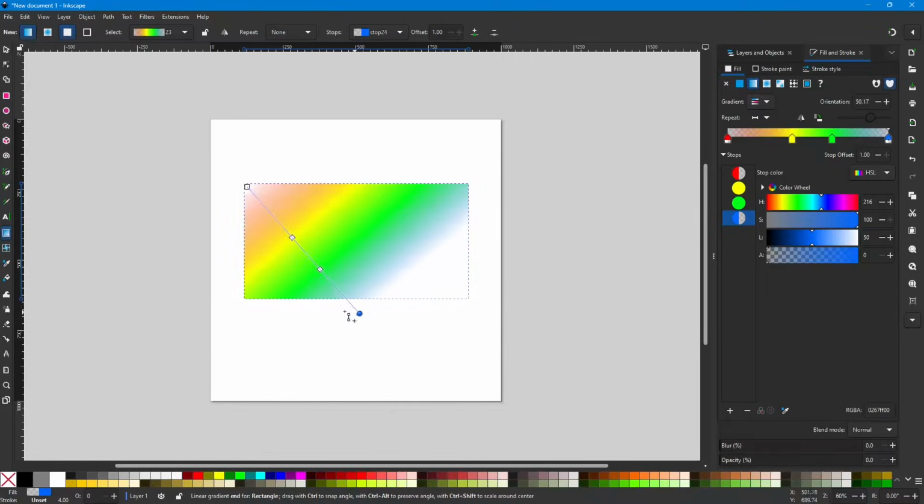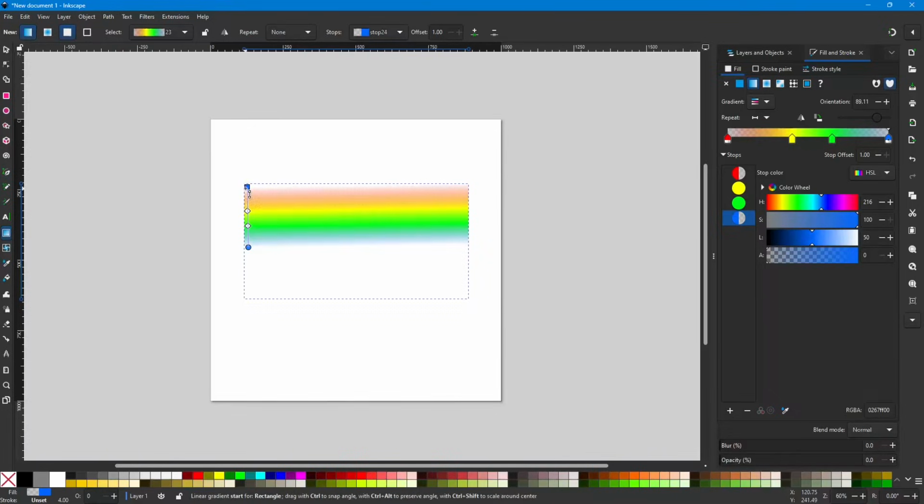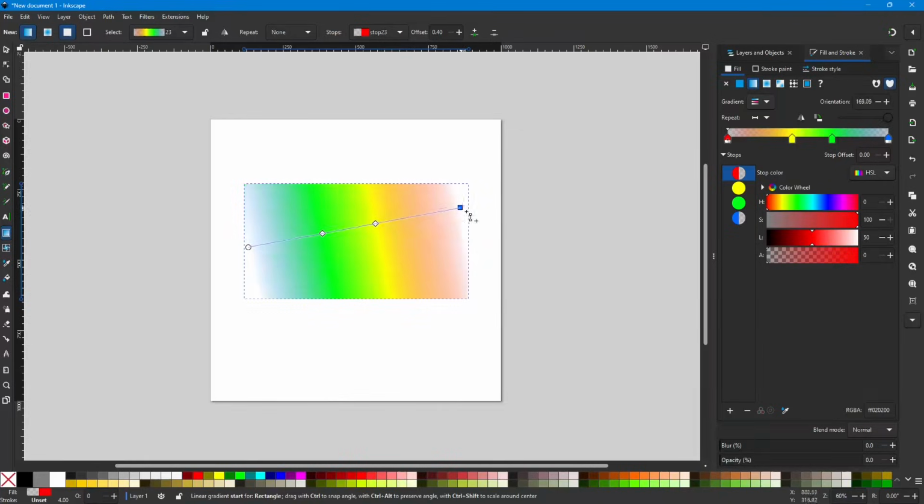I can also tighten it up and make it a narrow band like that, or I can spread it out. And you'll see that what I've just done is I've flipped it opposite what it was before by rotating it, switching the ends.